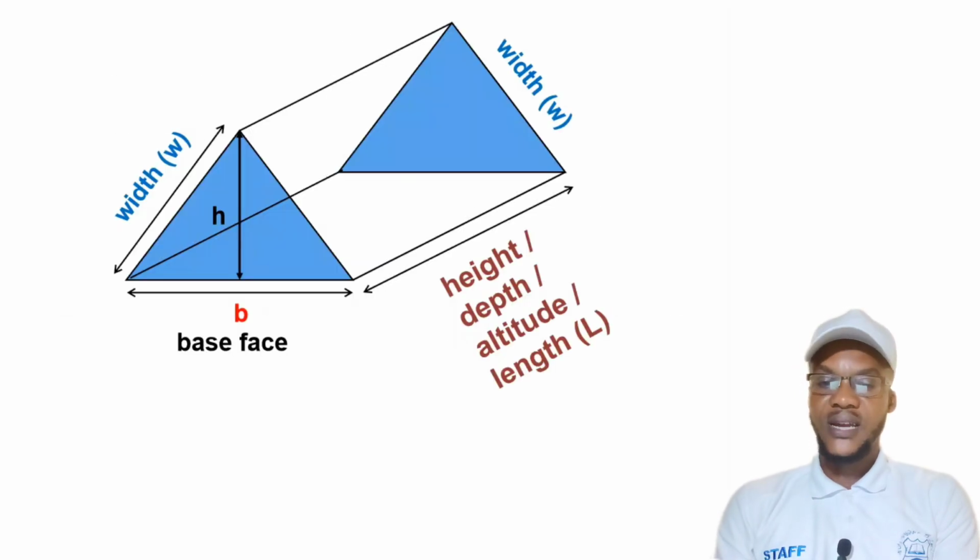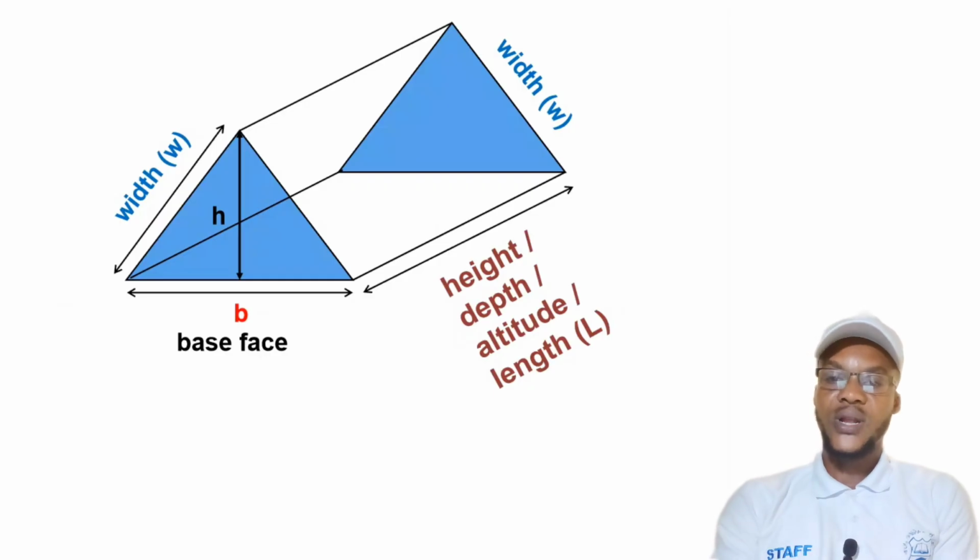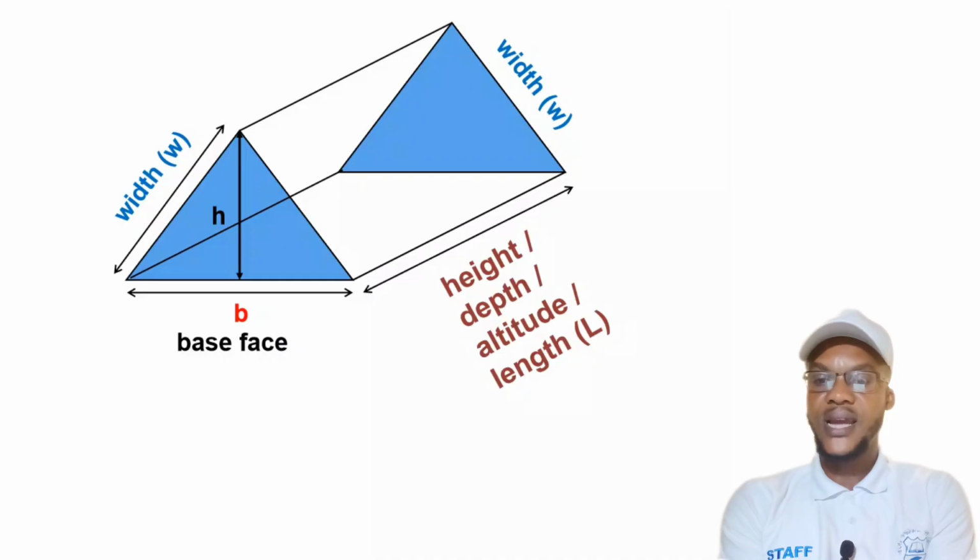Yes. So if that's the case, let's look at it again. Now you realize that we have the base there. As for the area, it is there, and we have the height. So to get the volume, we are going to calculate the volume. So the volume of a pyramid is just what? The area of the base face of the prism. Yes, I always say pyramid. We are dealing with what? Prism, not pyramid. Okay, so take note of that.